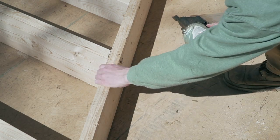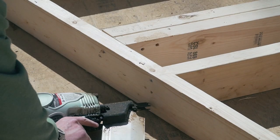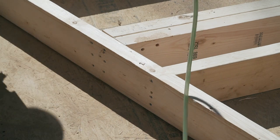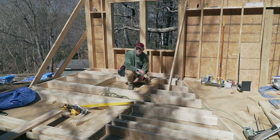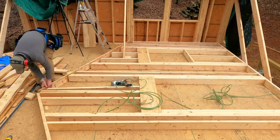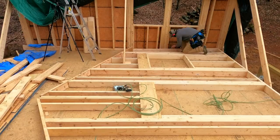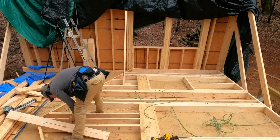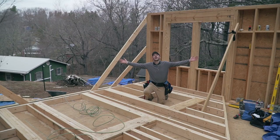Boom. Yeah, three pairs of studs. Half of the wall is officially done. Everything is now top to bottom. So now I just have to do the same thing over there. So this is it.